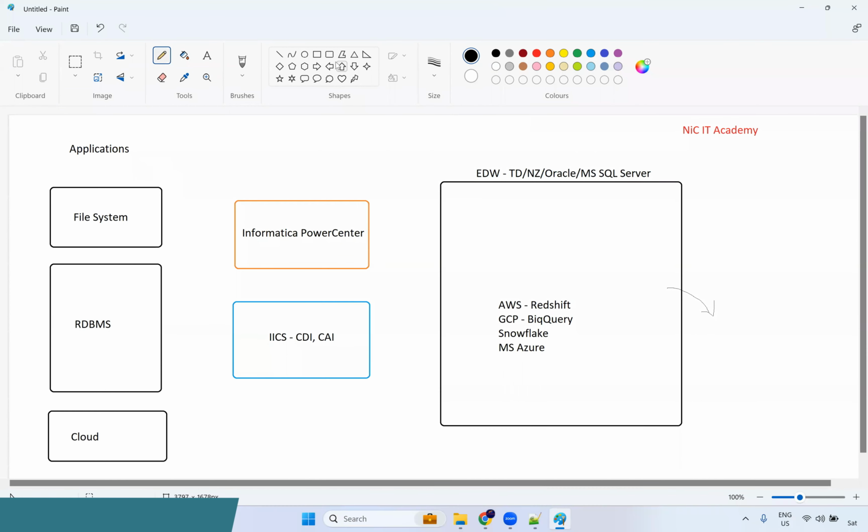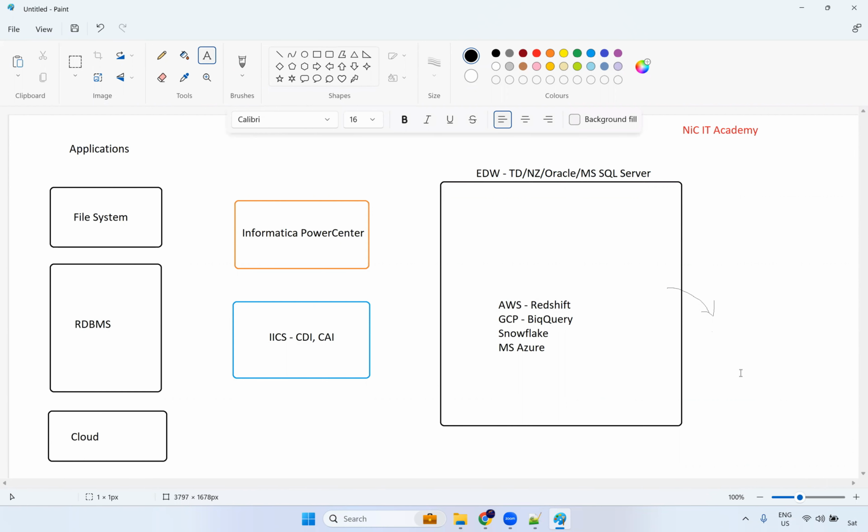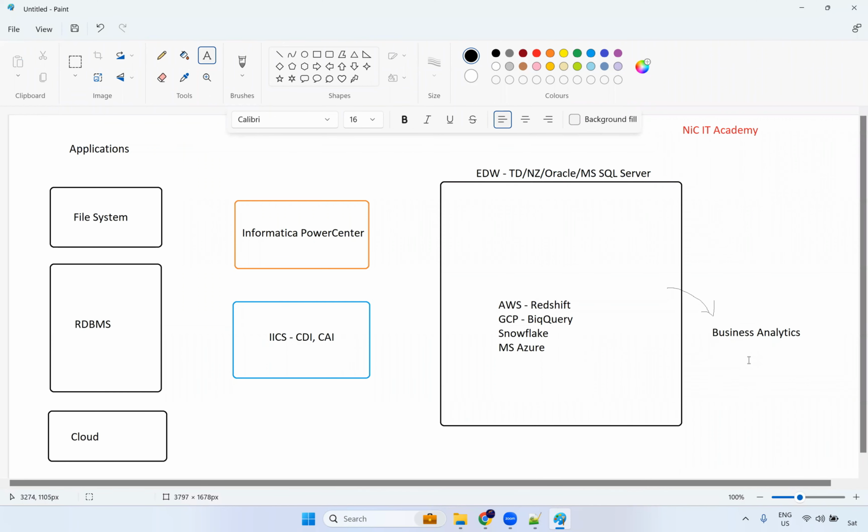So here we have the business analytics reports. Most of the business analytics reports we take from here, right? Yes, we take all the business analytics from tools like Tableau, Power BI, QlikView or Qlik Sense. Even in GCP, we have Looker, and in AWS, we have QuickSight. So we have different business analytics tools. Based on the tools, they take the business reports, which are then shared with the business. They will analyze the reports, right? So this is what is happening in our real-time projects.